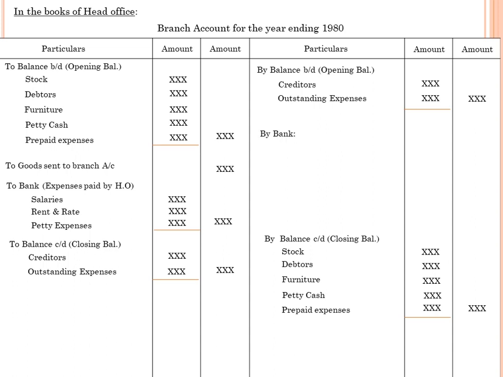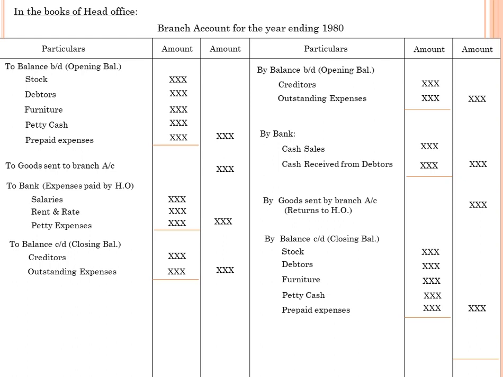By remittance. So write down by bank, cash sales, and cash received from debtors, and find the total and put it in the outer column. And next, returns: goods sent by branch, returns to head office. Any damaged or unsold goods we are going to return to head office, and put the value in the outer column. And now you are going to find the total. The credit balance excess over the debit side, that balance we call branch profit. So find the credit side total, put the same value on the debit side and find the balancing figure. That balancing figure we call branch profit.